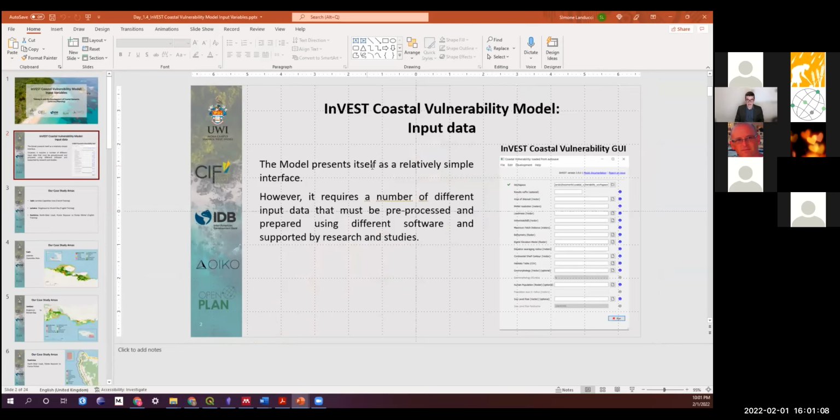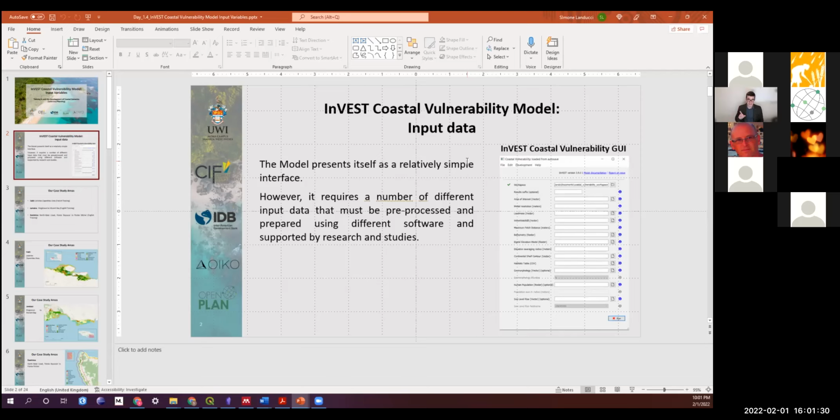So let's have a look at the actual InVEST software, because so far all we have seen was QGIS software, which, as a reminder, we only use to pre-process and post-process the data. It doesn't do the InVEST component of it. The InVEST software does it.